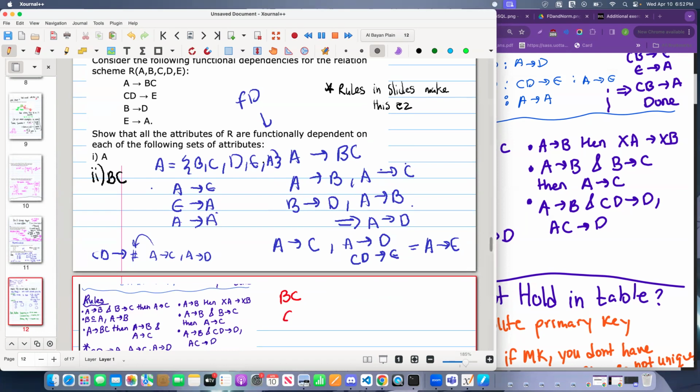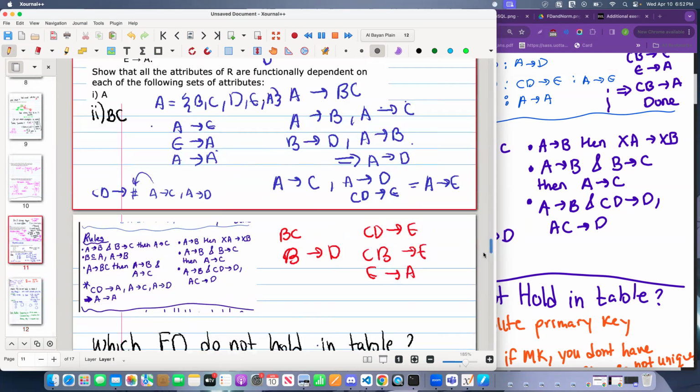We know that B generates D. So if B generates D and CD generates E, well, we can have CB generates E. And if E generates A, then we can also assume that CB generates A. And since CB generates A, and we already proved that A is FD, that means CB is also FD.